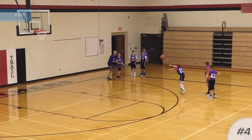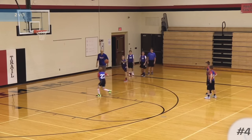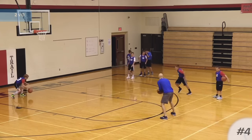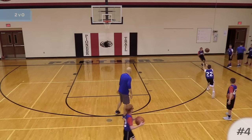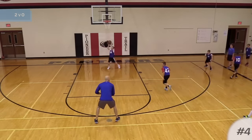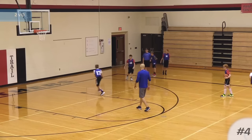Give it to him. Catch, face, cut hard, give it to him. Score, finish. Next guys, give me the ball, let's go. Catch, face, cut, look for the ball. Open up, get out. Face up, hit him, cut hard, give it to him, go score, let's go. Ball, James, go. Cut hard. Fill up, catch, face. Hit him, cut hard, give it to him, score.